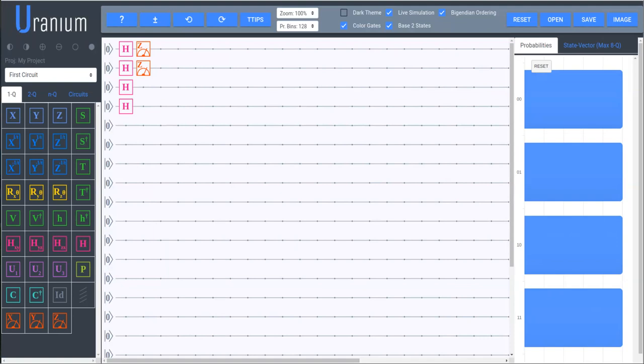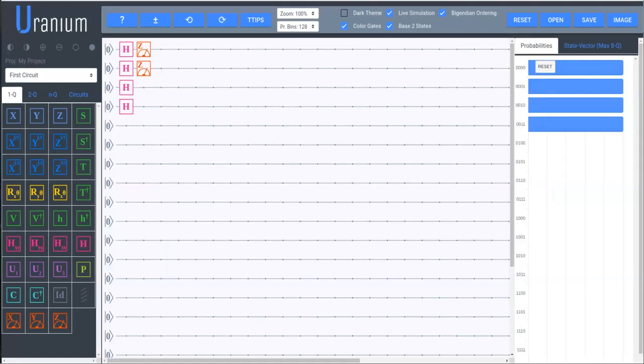In general, each measure gate has a classical bit which is assigned to it, which basically signifies where the measurement is made to, so the classical register where the measurement is made into. In this case, the two classical bits were assigned to be 0 and 1, which is the default behavior because it's the same index which is used by the qubits. But you can choose to use different numbers for this. For instance, here we show the classical bits as 2 and 3, and the probability distribution is modified accordingly.